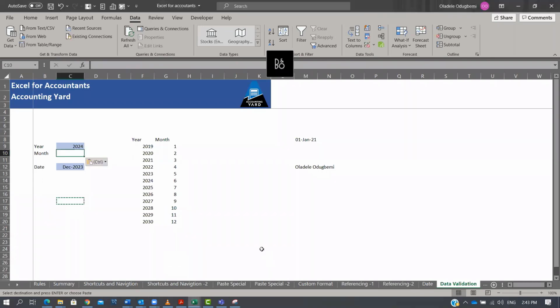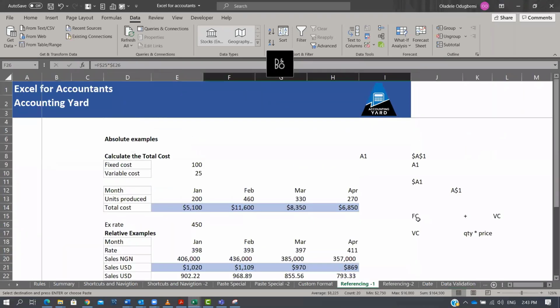The next question someone asked me was about referencing, right? I'll just explain the general principle and leave you to make an attempt. Excel has 3 types of referencing, or let me say 2, absolute and relative. One is a combination of the other 2, which is mixed referencing. Relative referencing is when you don't have a dollar sign on any of the alphabets or the number at all. This is the relative referencing you're seeing there.